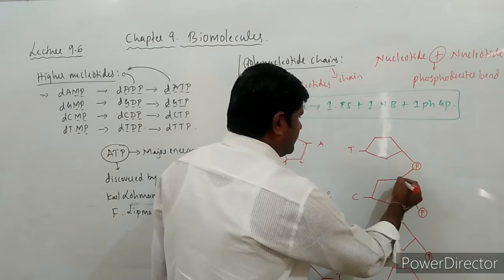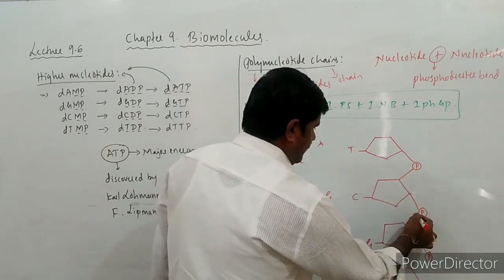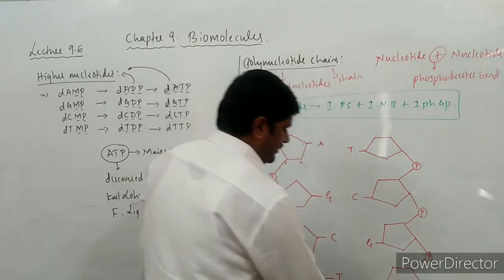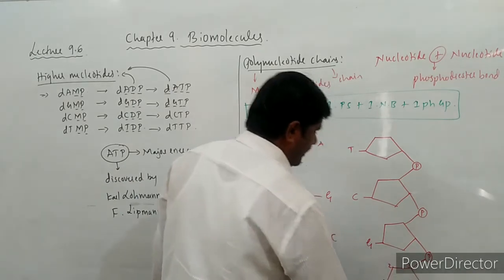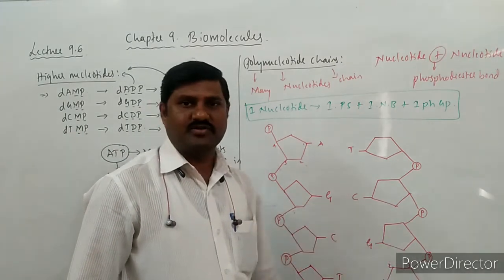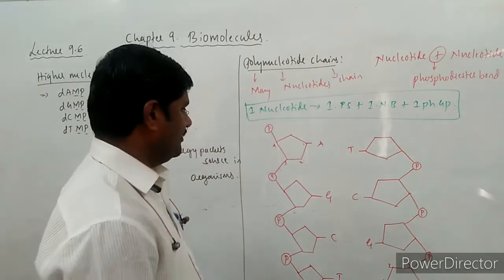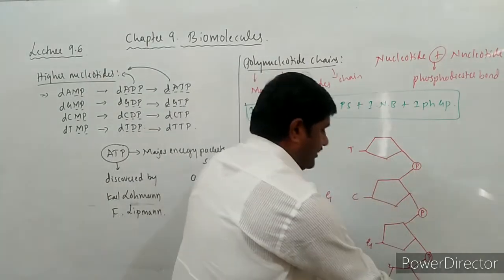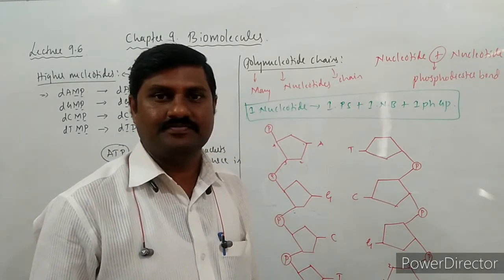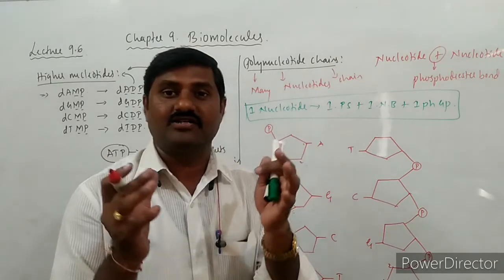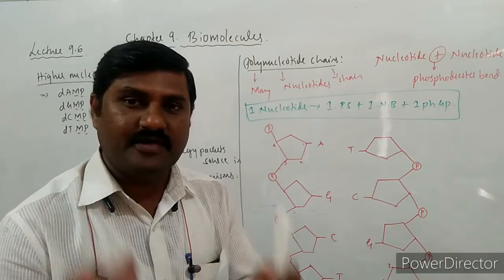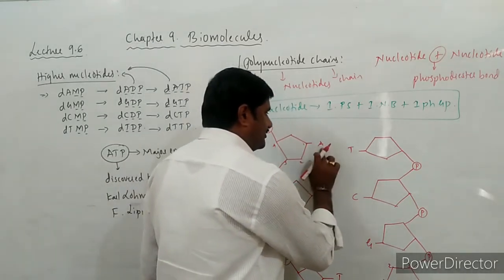This nucleotide joins to this one. This nucleotide joins to this one on the third carbon atom. Right? This is first, second, this is the third carbon atom over here. Like this. On the third carbon atom, the phosphate group joins to another nucleotide. So this is one strand of DNA, this is another strand of DNA. How many strands of DNA are here? Two strands of DNA are over here. But both the strands of DNA are not joined to each other. With what have they been joined? They have been joined with the help of the bonds present between these nitrogen bases.